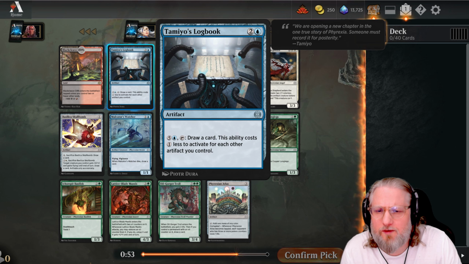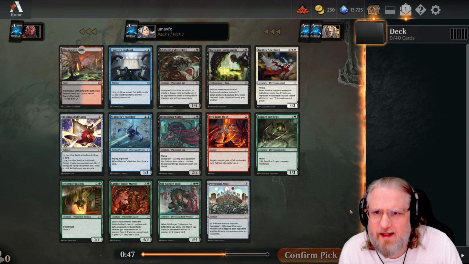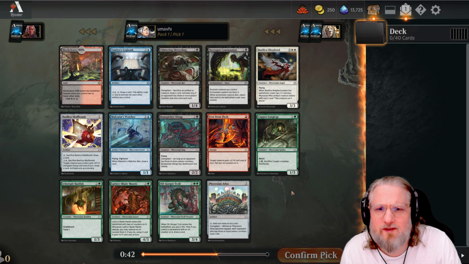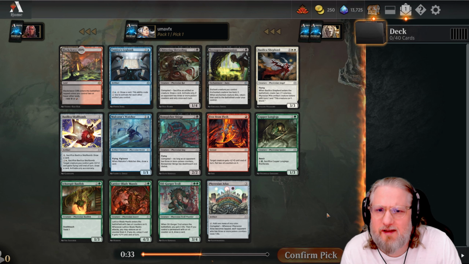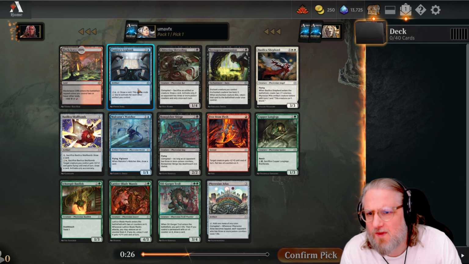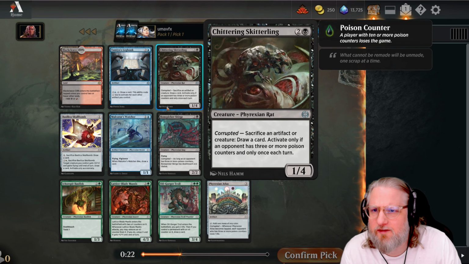What does this do? Draw a card and cost less for each other artifact you control. It's not so bad. This one. Sack creatures. It's a little bit of a weak starting pack. Which of these are the better ones then? Logbook. This is primarily for artifact decks, I guess.